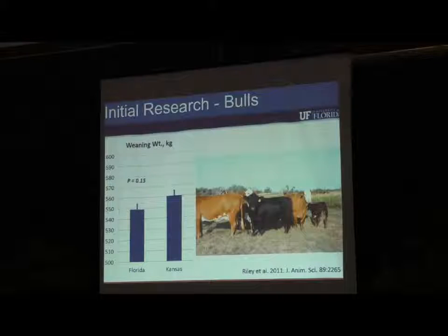And so when we published this paper, let me just show you the last piece of data first. I'm sorry, this says kilograms at the top, but I did convert that to pounds. And so the data on the graph is in pounds. There was a tendency for the outside source bulls, when used as terminal cross sires, to produce larger calves. All right, and again, this follows the data of they and their sisters' productive lives as being larger and having greater body weight gain.